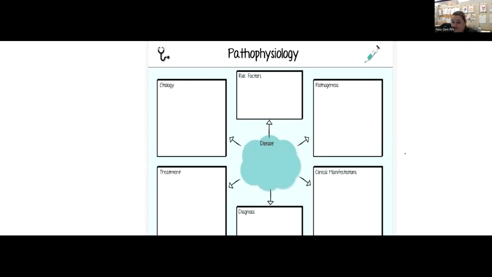What we're going to be doing today is how and why to use a concept map, and how it is going to help you throughout your nursing education. It doesn't matter if you're doing LPN, RN, ADN, or NP, the disease processes and nursing concepts remain the same.